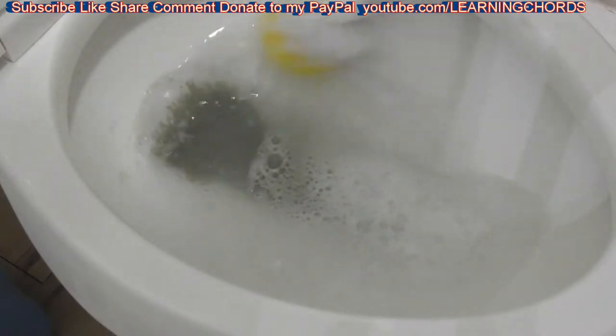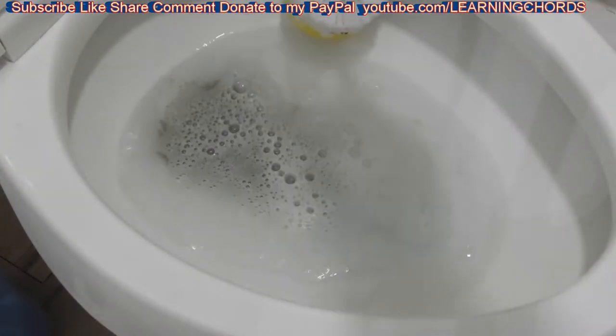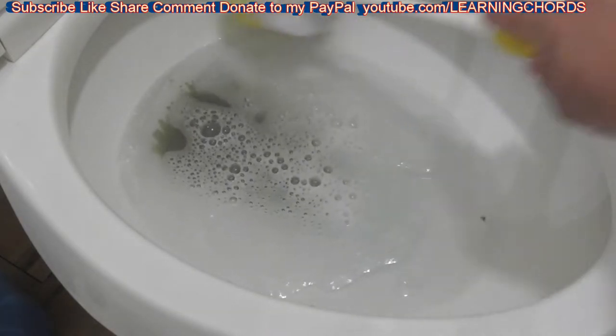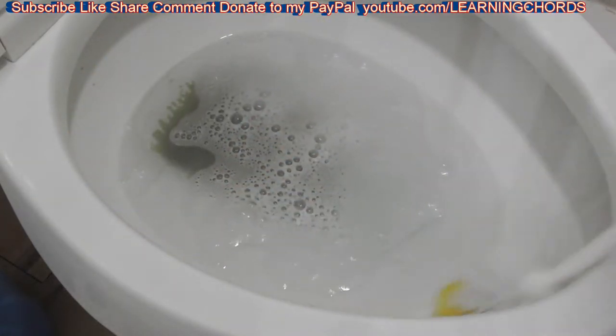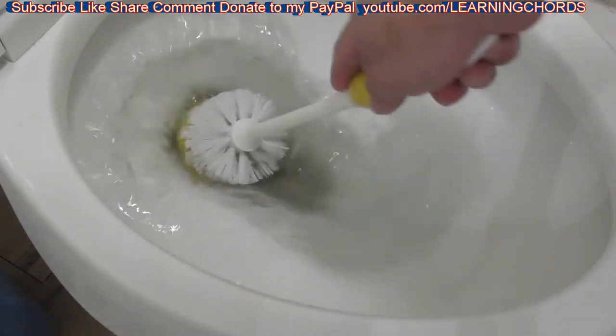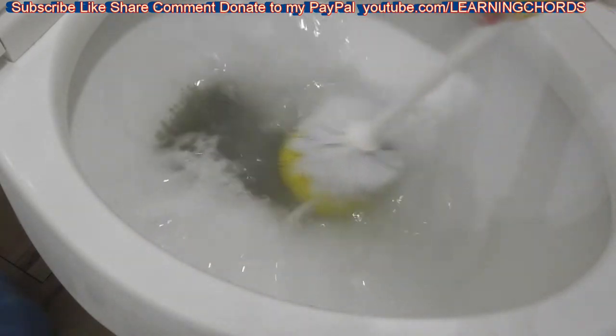Right over there where the slime was, I'm going under the rim right now. I'm looking under the rim to see. There's still some, okay, so there is definitely dirt under the rim. The brush has taken it off, but the brush can only get in so far. Now we see all this gunk that's over here that's kind of coming off.